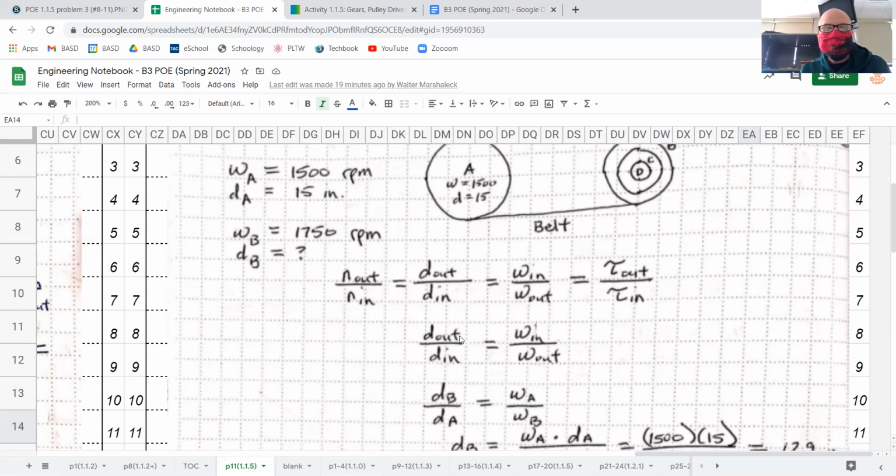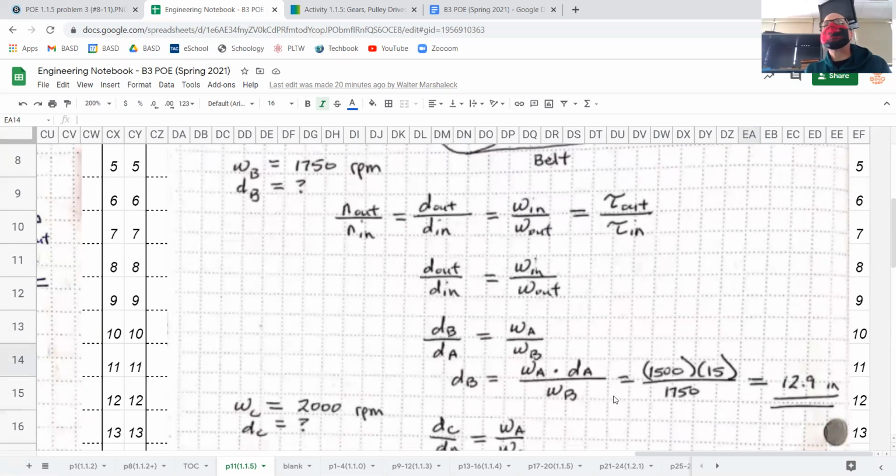So here I have the equation that I've manipulated to serve my purposes, which is D sub out over D sub in equals W sub in over W sub out. Well, in the given, I was given W sub A, so I'm going to replace the W sub in with W sub A. I hope that makes sense. And then D sub A, I'm going to replace the D sub in with D sub A. And the W sub B, which is now the out, I'm replacing the W sub out with the W sub B. Wow, this is confusing. D sub B is now the D sub out, and I've replaced that there.